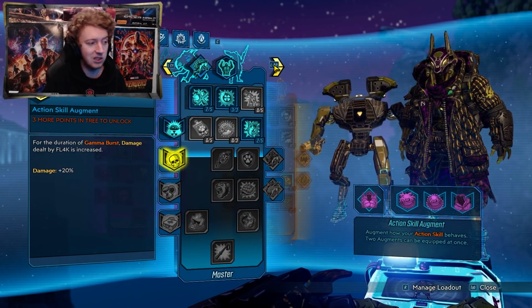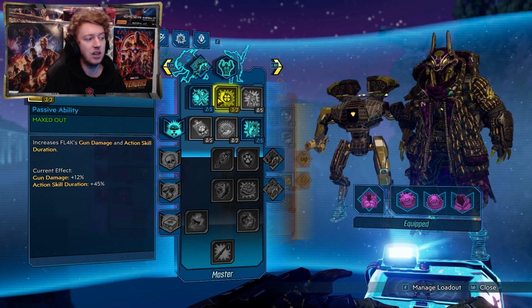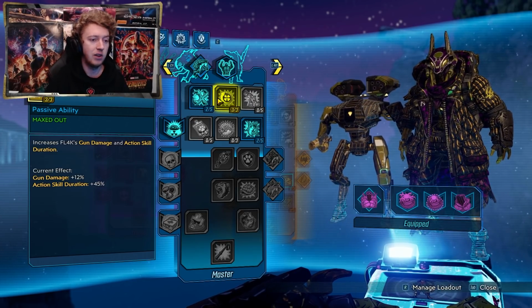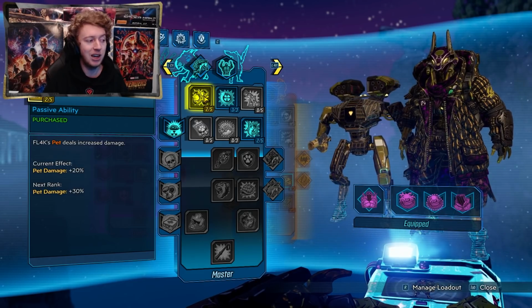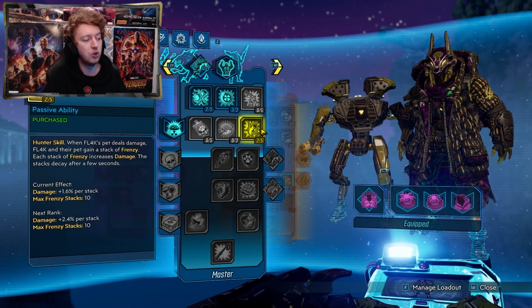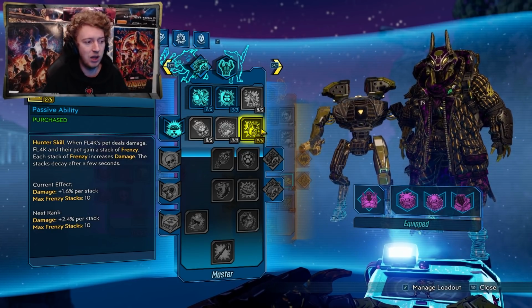Which again is a very awkward amount, but hear me out. 3 points in Persistent Hunter increases your gun damage and action skill duration, which again is very nice for a Gravity Snare annoyance. 2 points of Ferocity, buffing Pet's weapon damage again, and then 2 points in Frenzy. A very awkward amount being 2 points, but it is still 16% damage there from just 2 points spent.